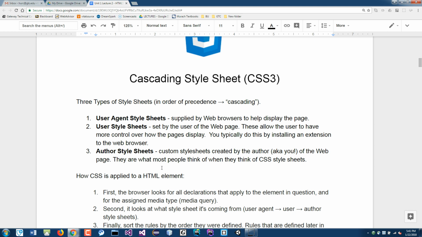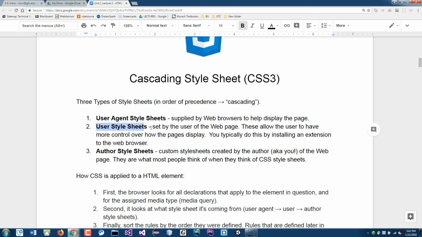To do that, you have to install an extension to your browser, right? So if you go to Chrome and you search for CSS or user style extension, then you can install that extension, and then you can write your own CSS for Facebook, and you load that in your browser, and it'll affect the presentation layer of Facebook, but only what you see on your local machine. Okay, so that will take precedence. That will override any of the user agent style rules, right? It's not very common, but you can do that if you want to.